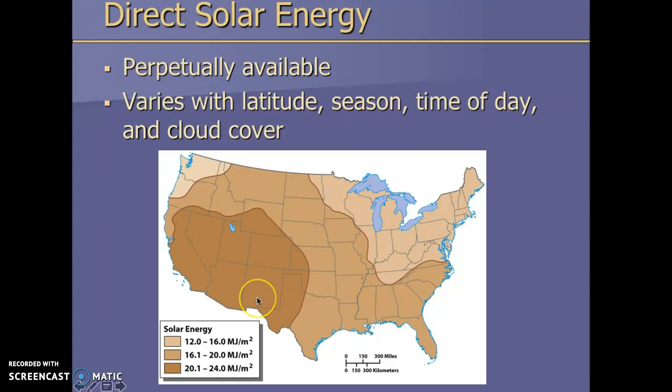And this map of the U.S. shows you where you get the most solar radiation. So the most here is in the southwest, which I don't think is surprising since we know these are traditionally very hot states with desert areas. And then the second amount would be down here through our subtropical region. And the least amounts would be up here in northern Washington state, parts of northern Oregon, and the northeast of the United States.